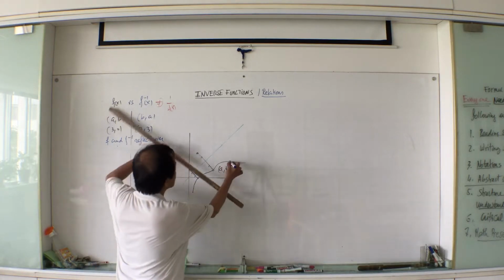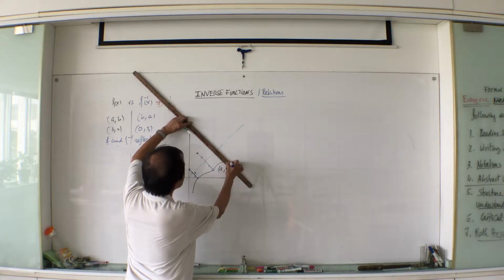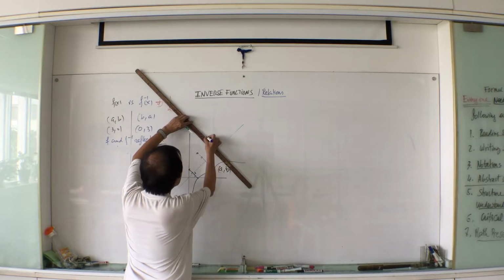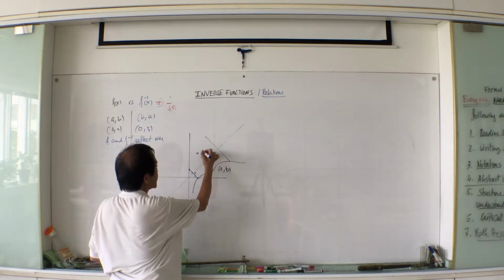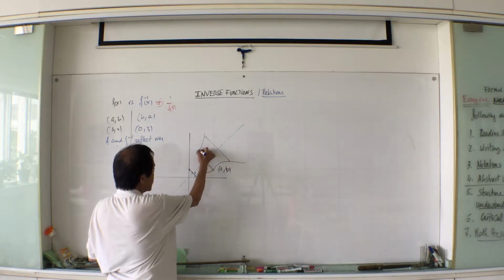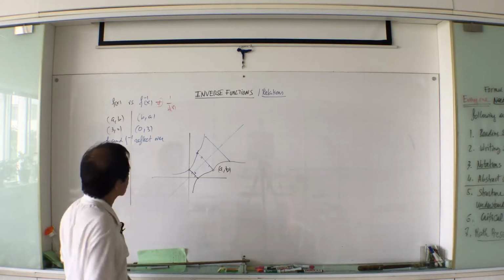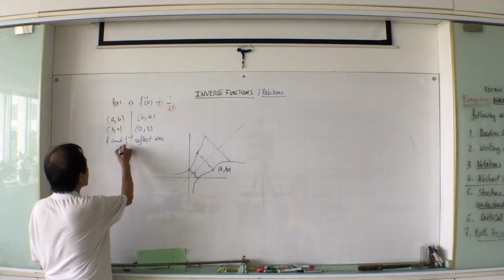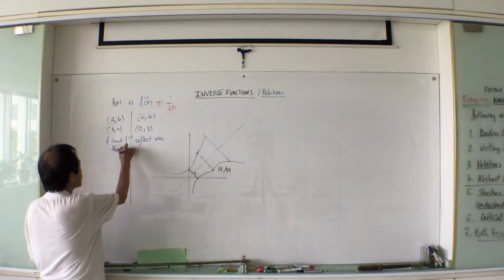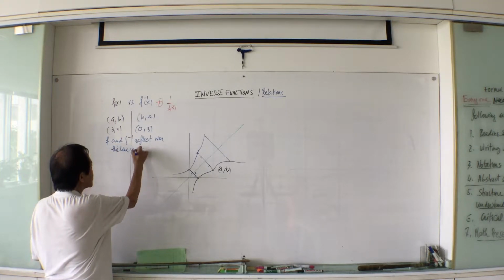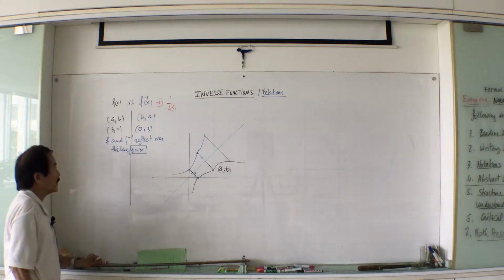Also here I go like this, then you have the inverse across the line, and you get this point, and I connect like this, and like this, and like this. So they look like the inverse of that one. That will be the reflection over the line y equals x. This one is f inverse.